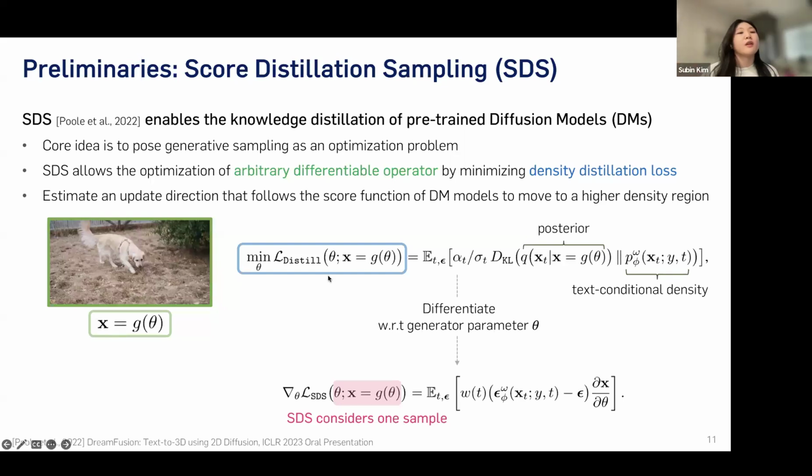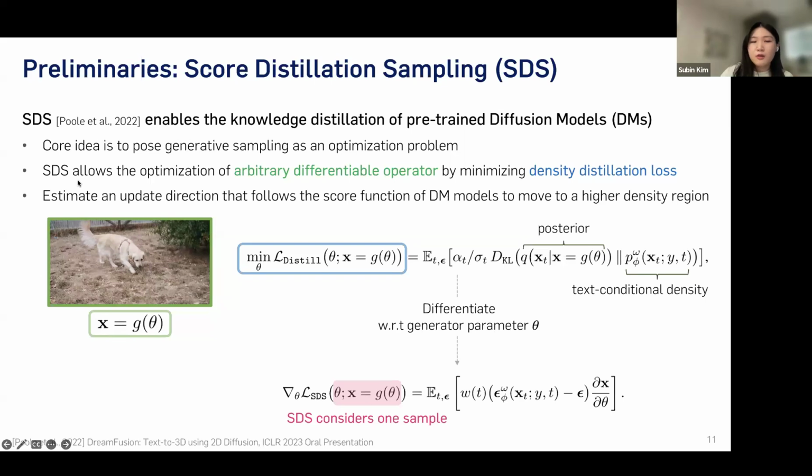So to ensure consistency between samples, we focus on an optimization-based approach. The prior work SDS, Score Distillation Sampling, enables knowledge distillation of diffusion models. Their core idea is, as I mentioned before, that when we generate an image, it starts from Gaussian noise and iteratively removes the noise, which is just straightforward generative sampling. But this paper posed generative sampling as an optimization problem.